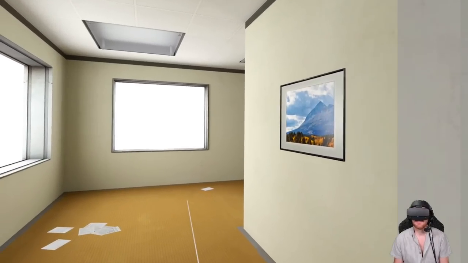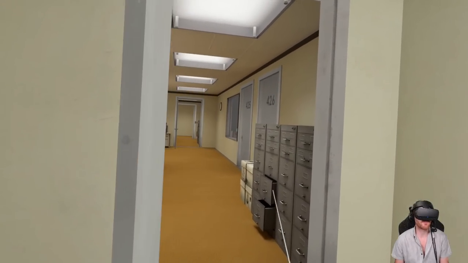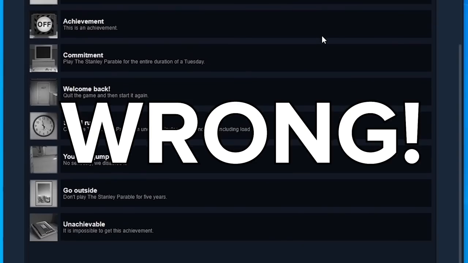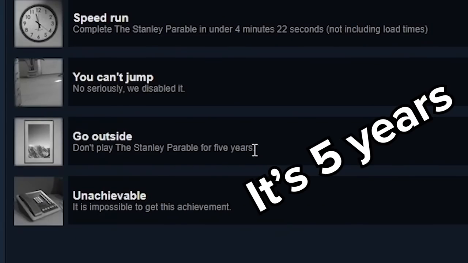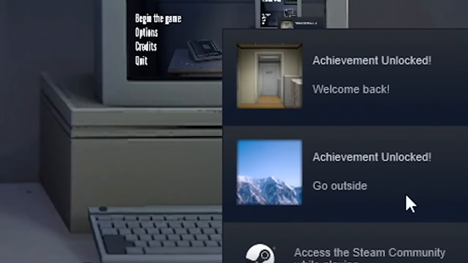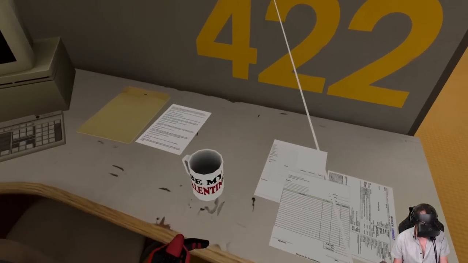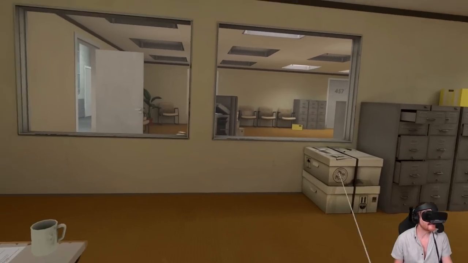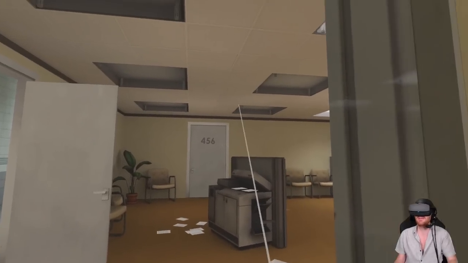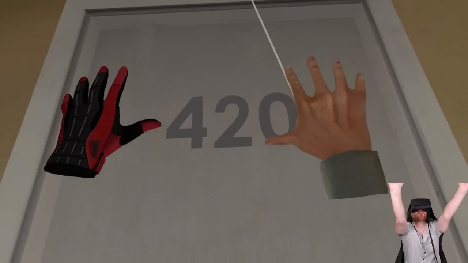Aww. So I have played the original Stanley Parable back in the day, but it was so long ago that I could probably load it up and get that achievement for not playing the game for 10 years. The Ultra Deluxe version, though, has been updated and enhanced and, I guess, given new bits and bobs. I don't really know. Do you think I ever put any prep into these videos? If you do, you're sorely mistaken. Blaze it!